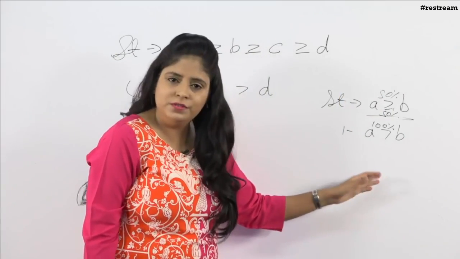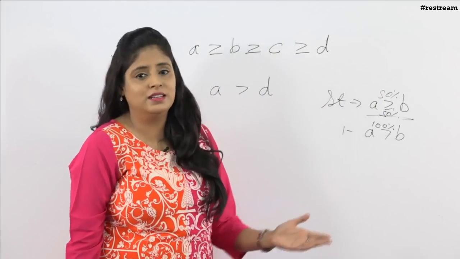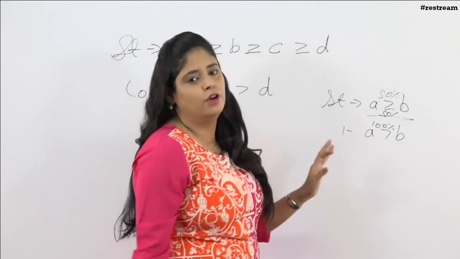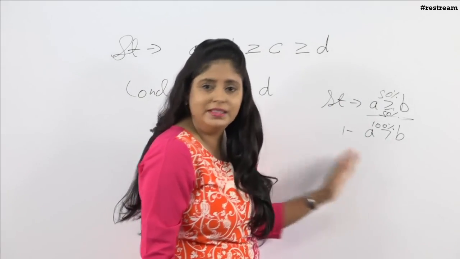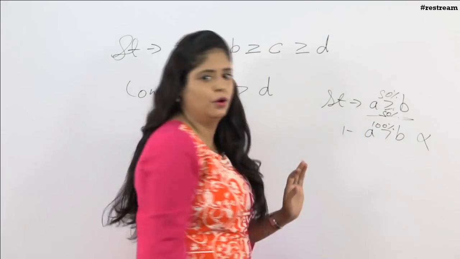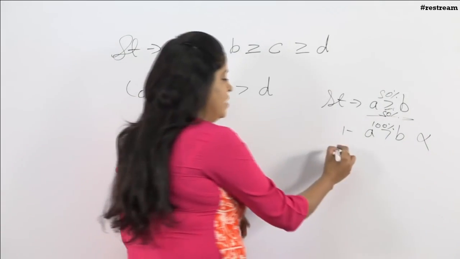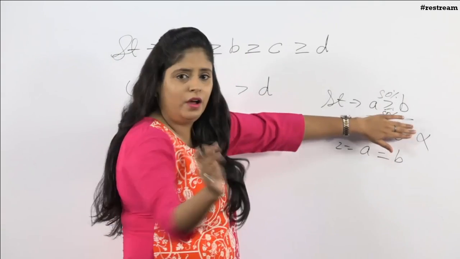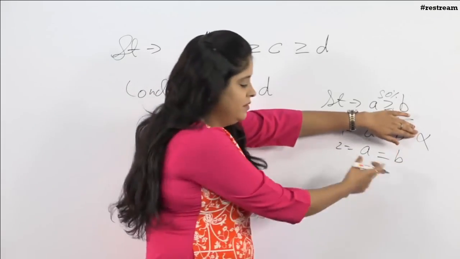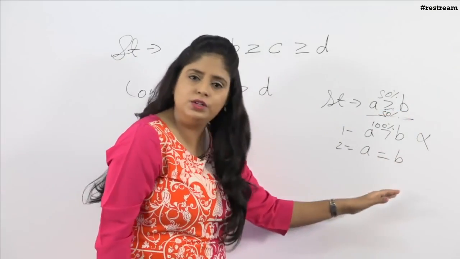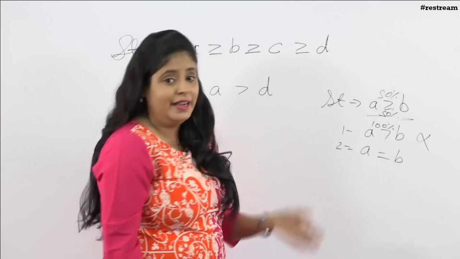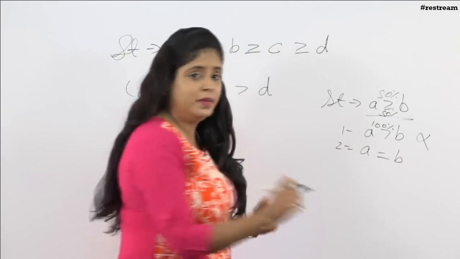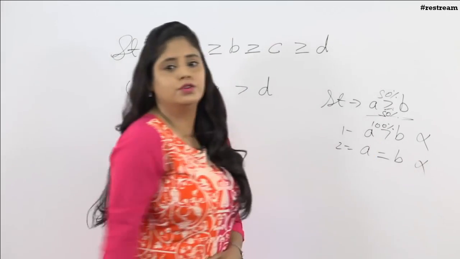Are we in favor of this conclusion? What will be our answer? Our answer will be no. This is incomplete information. So being incomplete, the given conclusion is wrong. Further, if I get one more conclusion, and it says A is equal to B, now I am not having the first one, I am just having the second one. Again the same thing. It is also incomplete information, and being incomplete information, the given conclusion is also wrong.